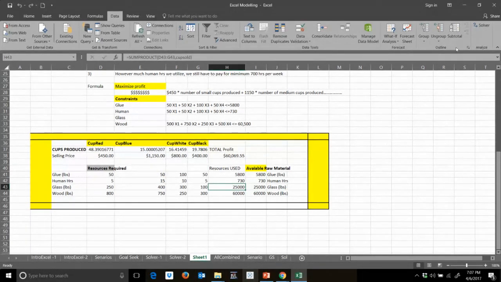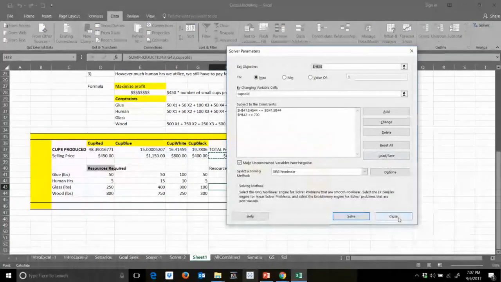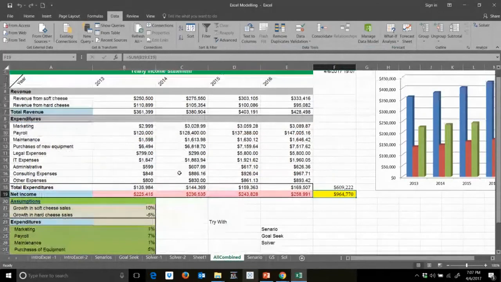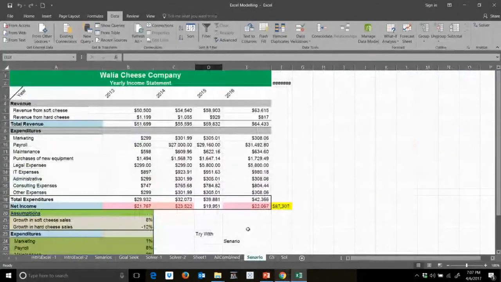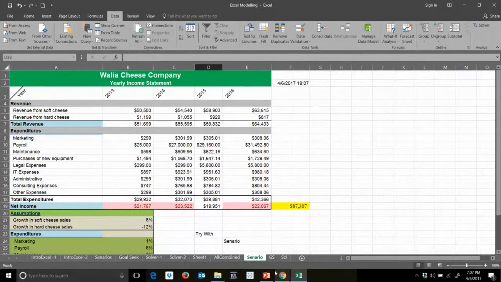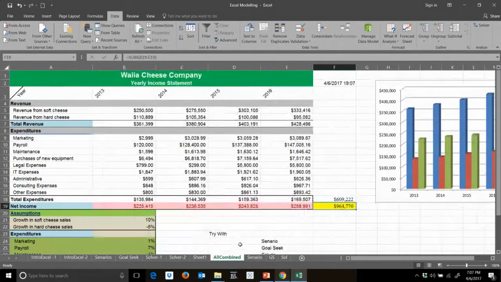Okay, so now you got to see what-if analysis, scenario manager, goal seek. You looked at the solver, and I want to show you one more example of all this. Or maybe I'll let you do that yourself to play around on your own sheet. So this is an example.